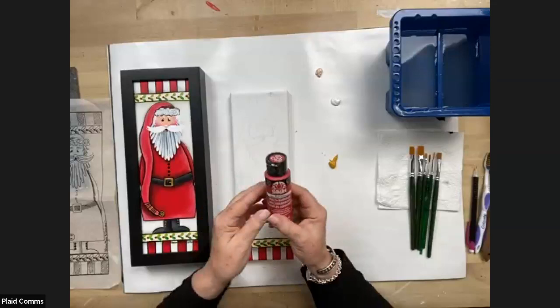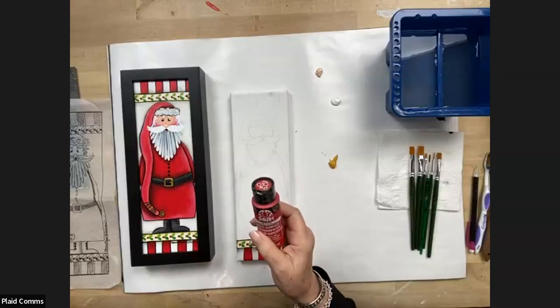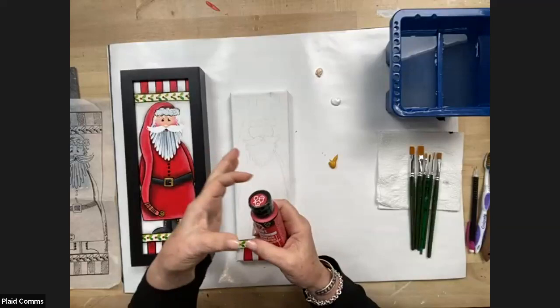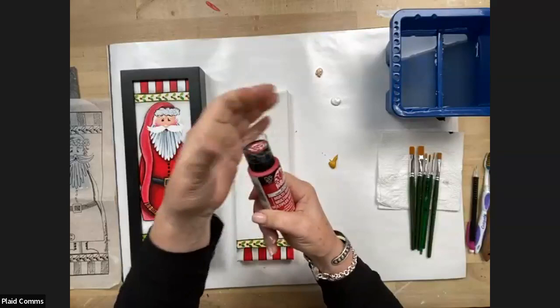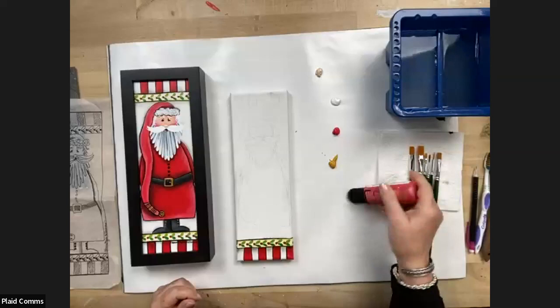And one I noticed when I grabbed my paints this evening, this one still has the plastic wrap. Can you see the shrink wrap on the label there? I'm going to show you an easy way to remove these. In class, I often see people with an X-Acto knife cutting, or they're taking it up to their mouth and using their teeth to try and remove that plastic wrap. You have that tool right here in your hand. I'm right-handed, so I'm going to hold my left hand just circling around that lid, and I'm going to twist that bottle and pull it off. And that's as easy as it is. There's no need to get a sharp implement out. You can just easily remove that shrink wrap just by twisting up.